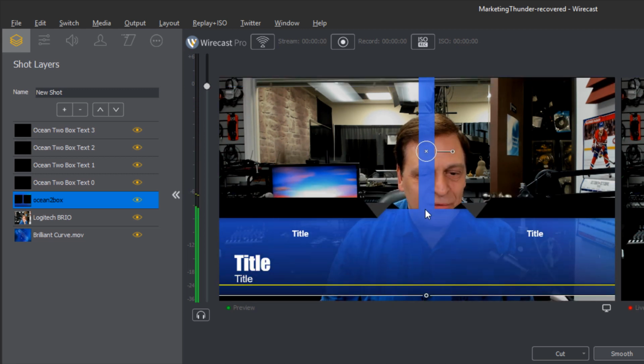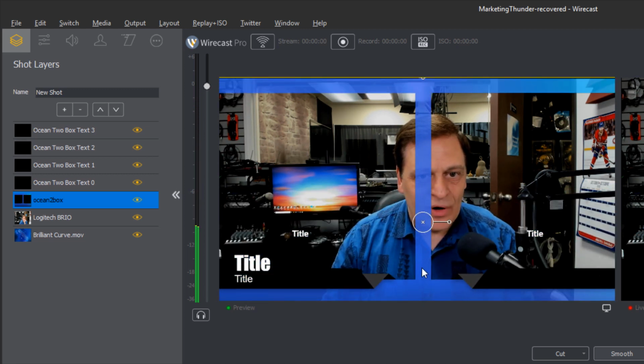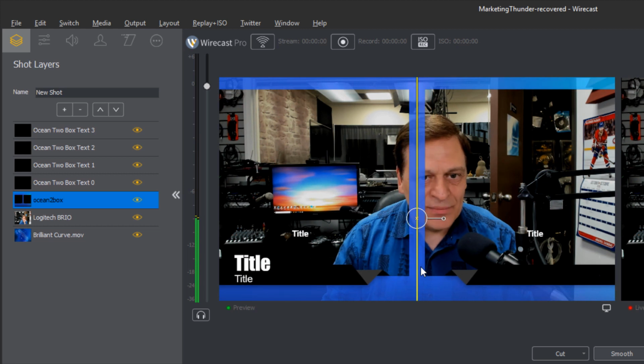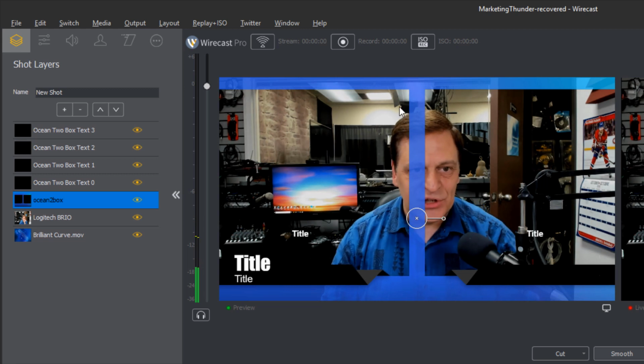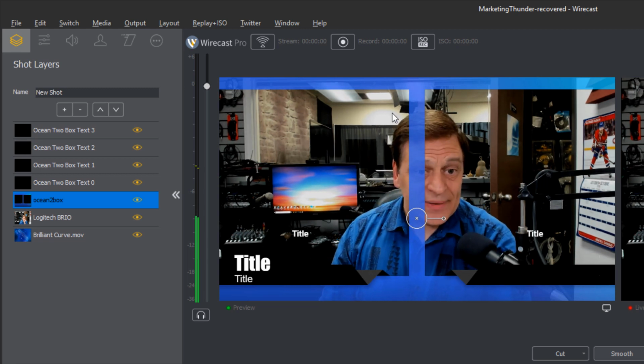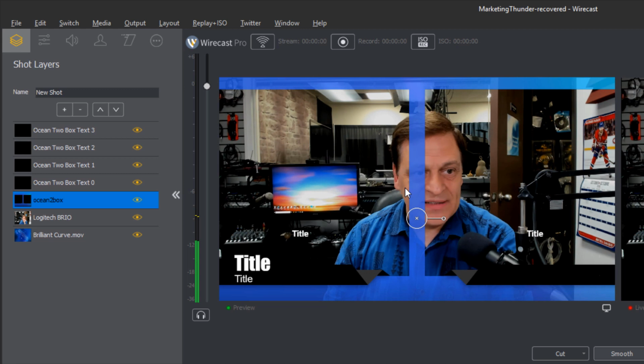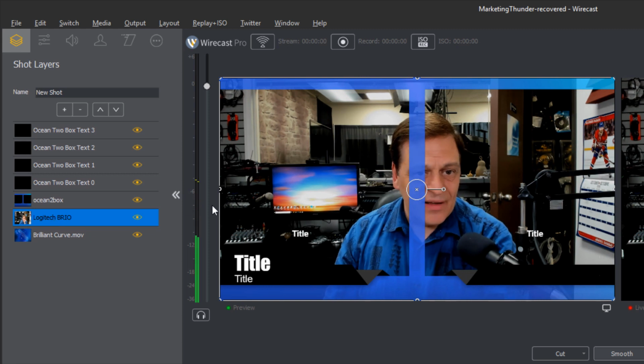So now what I want to do, well, I'll leave it here. I'm going to walk you through this step by step. So I'm going to move it over until it centers. There we go. Hit the yellow bar there in the center. I love those guides that just show up when they're supposed to. So that's really good. But now my video obviously is not where I need it to be. So I'm going to click on the Logitech Brio, which is my camera. And I'm going to resize it.